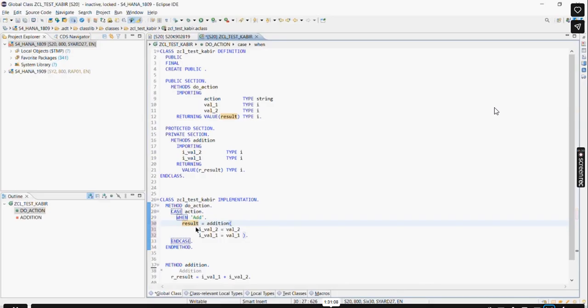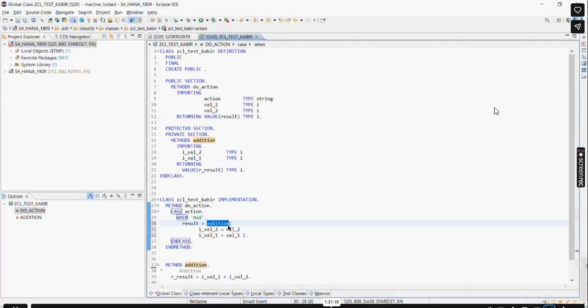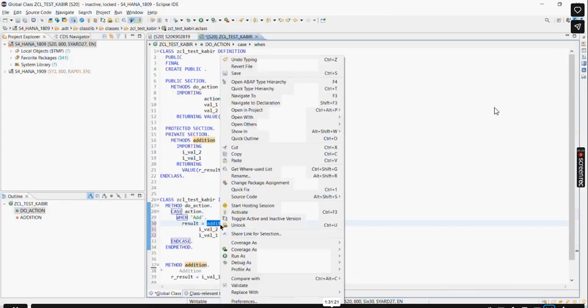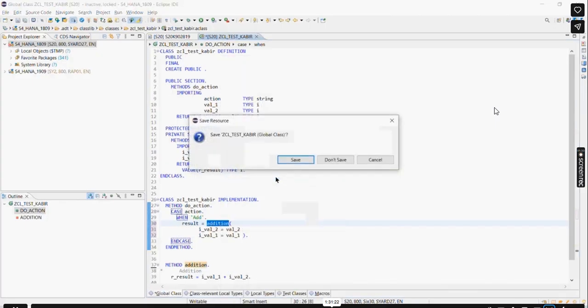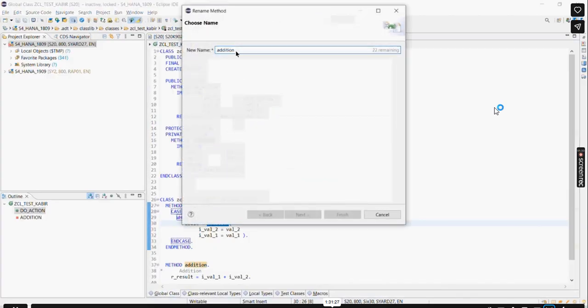Now, I want to rename this method. How can I do that? If I want to rename this method, how can I do that? Can you see how many places that is showing where it is used? So rename, save, and add. If I make it, suppose, add values.